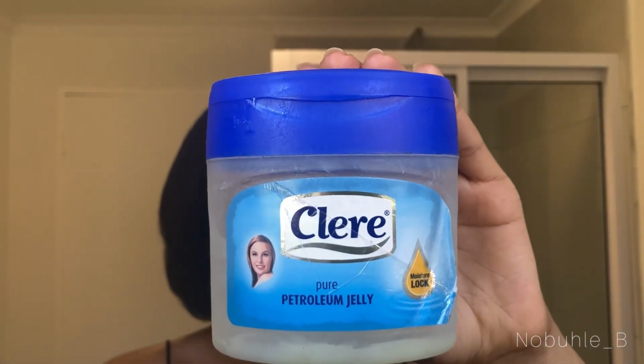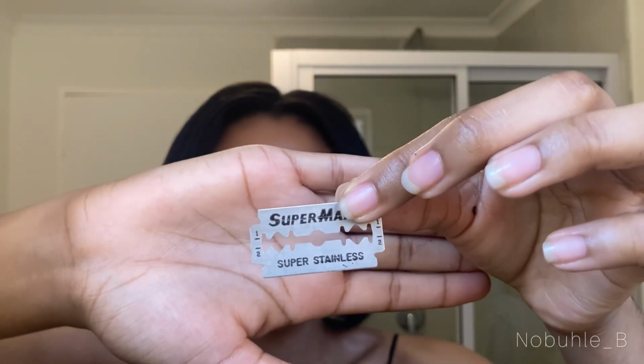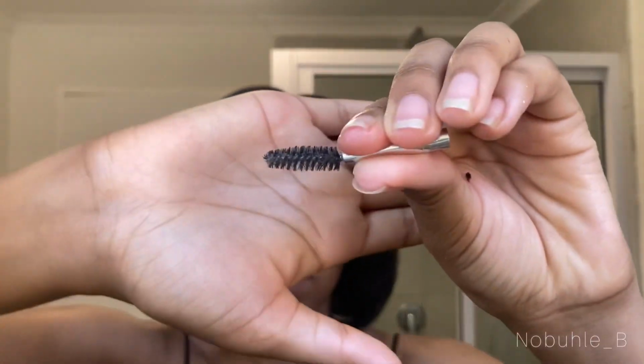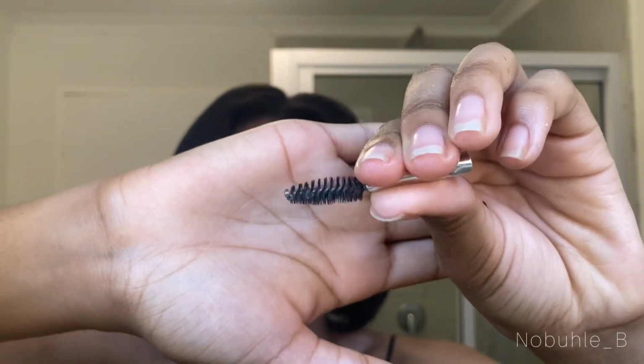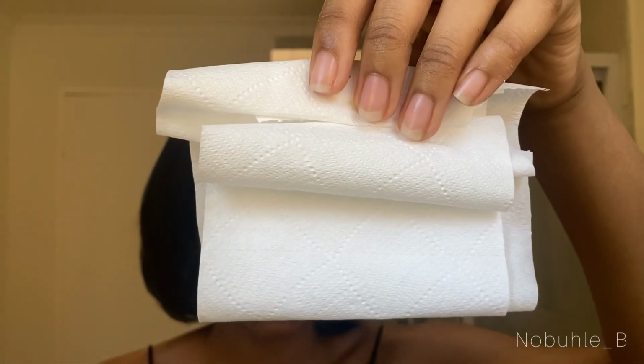All right, guys, so this is what you need. Vaseline, could be any brand, to lubricate your skin and minimize hurting yourself. Next, you of course need a blade. I prefer the brand that is shown over here. Thirdly, you need a brush. I'm using a spoolie to comb up my hairs. And lastly, I'm using a piece of toilet paper to wipe off the excess hair.